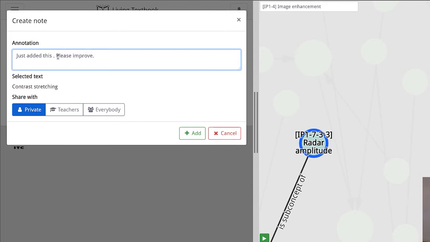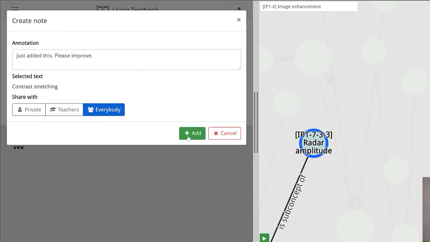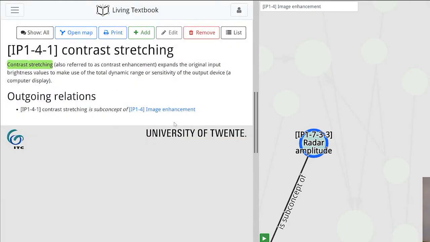Then I can ask this of colleagues, and you see that there's one comment here, and this is then a note for the other editors to take action.